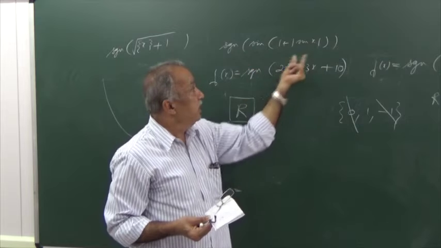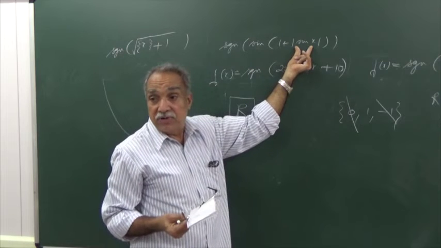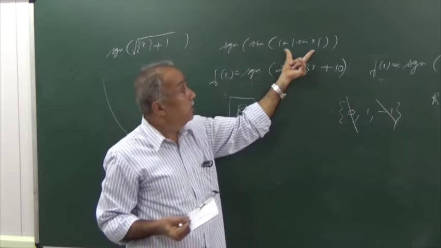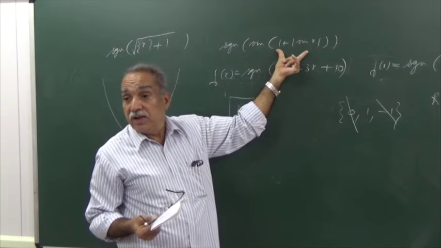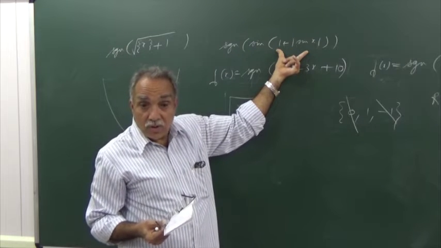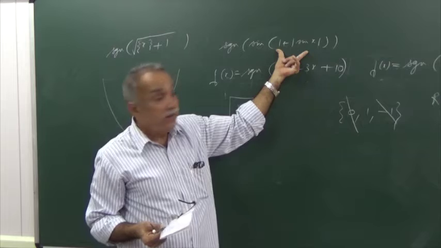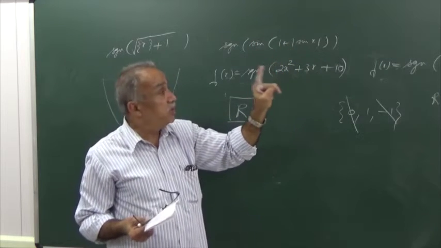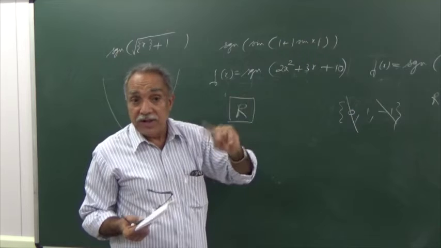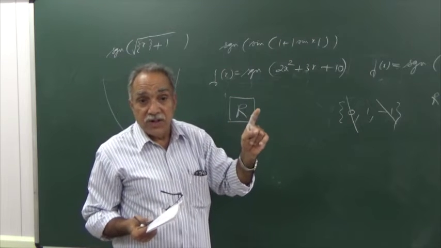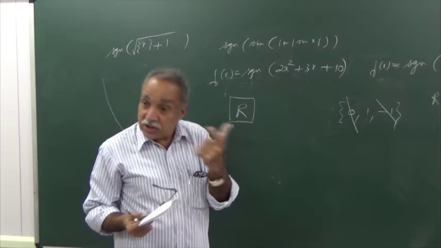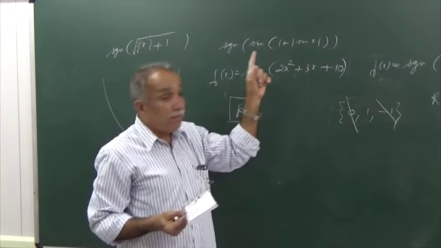Okay, let me start from this side. This is a number between minus 1 and 1. Modulus is a number between 0 and 1, both endpoints included. Plus 1 is a number between 1 and 2, both endpoints included. You are applying sine to numbers between 1 and 2. By 1 and 2, I mean 1 radian and 2 radians. So, for angles between 1 radian and 2 radians, including the endpoints, you are applying sine.